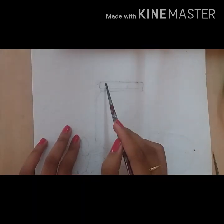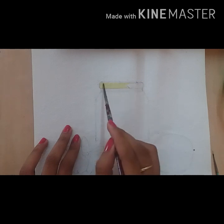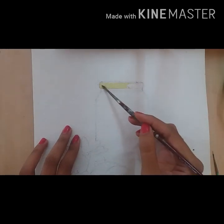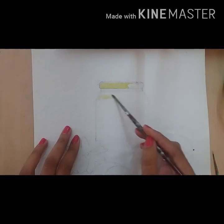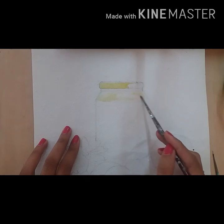Draw the still life composition with pencil, then start coloring by choosing the lightest color first, that object which is the focus of your whole composition. Here in my composition, this jar is the center, so I'll start with the jar first.